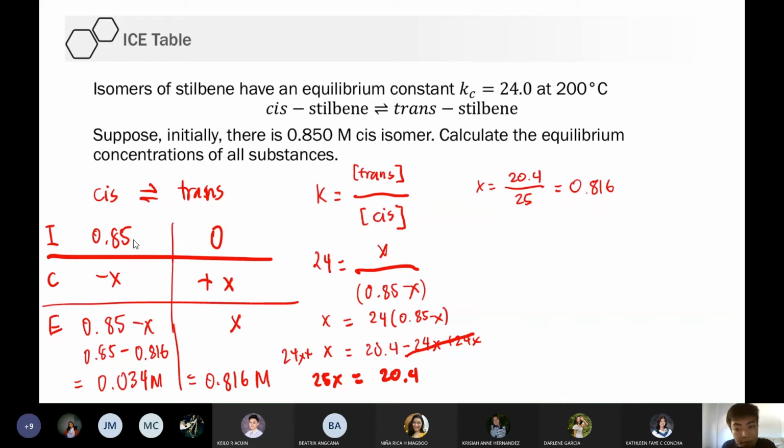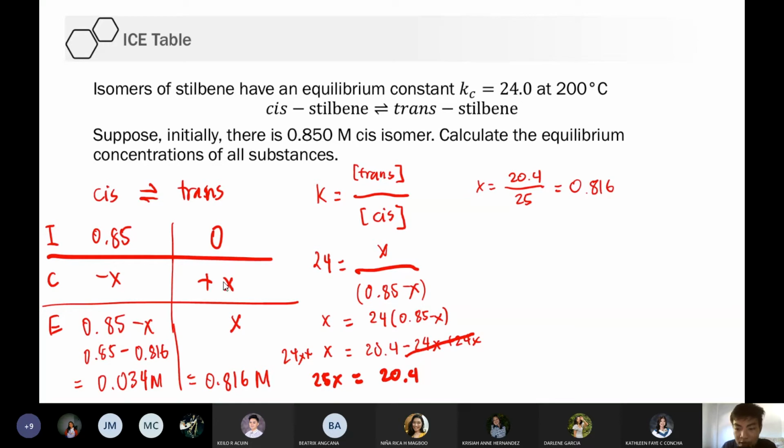And then once you are able to solve for the value of Q, compare it with K, and from that you can tell whether the change for the reactant is positive or negative. In our particular case, Q is less than K, so the reaction will proceed towards the product side. That means the change for the reactant must be negative and the change for the product must be positive, since our reaction is going to the product side.